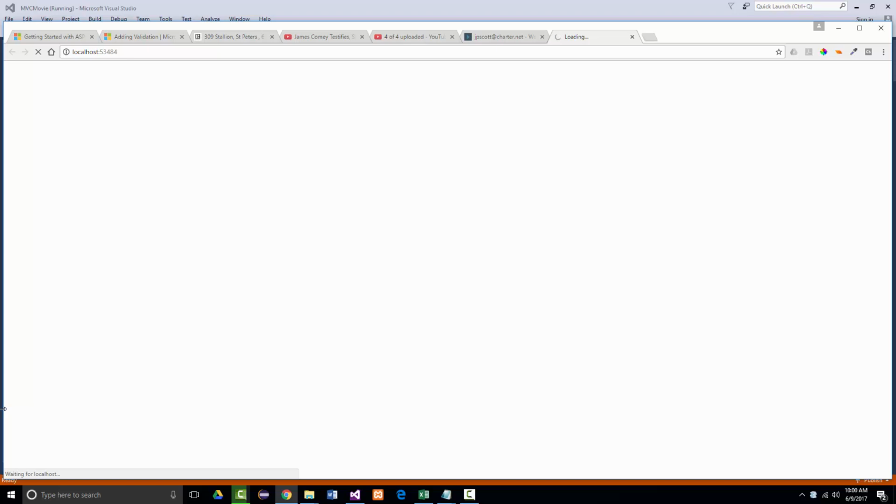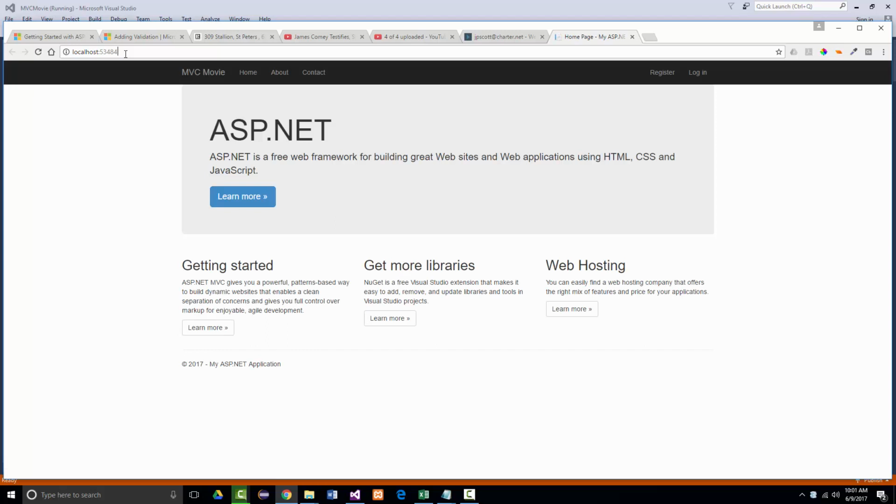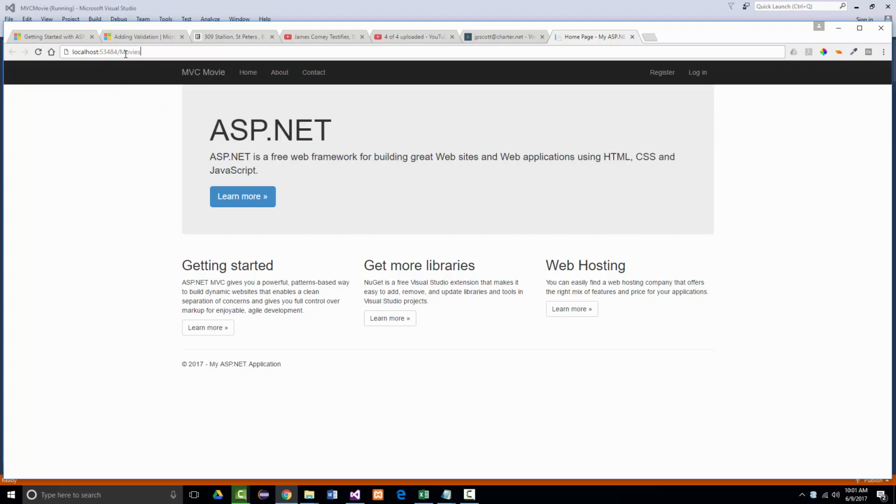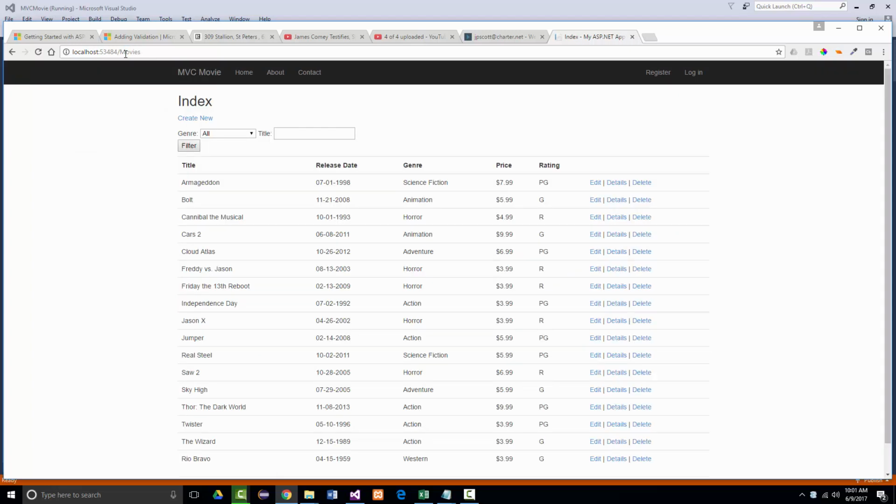I'm on page 5 of the handout. I'm just following the instructions as they're given. So we're told that once this comes up, we are to iterate over to the movie's URL. So I will go over to movies. All right, this is very familiar to us by now. There it is. And fill out the form with some invalid values.